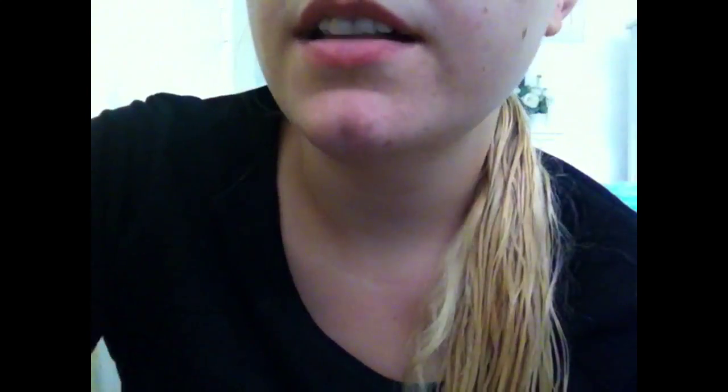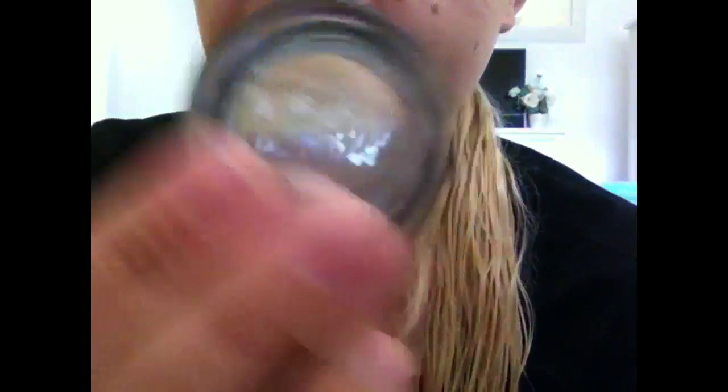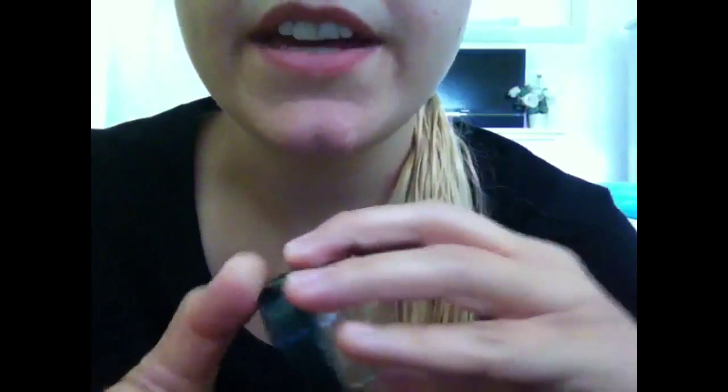I have lots of these different colour pots. I have a really pretty gold colour, and like a dark brown, another like bronzy colour, and this bright blue. This would be really pretty if I did a butterfly, so I think I'll use this one and then maybe the gold as well, because I think that would be pretty.